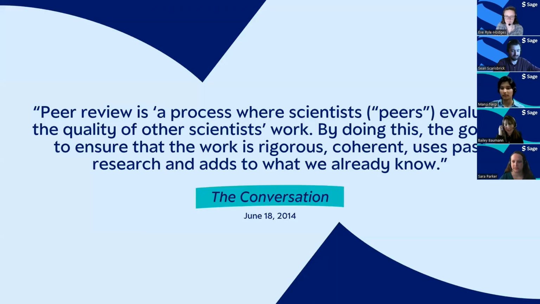Over to you, Eve. Okay, thanks, Bailey. I'd like to start with a definition of peer review. During peer review, scholars evaluate the quality of new research to ensure that the work is rigorous, coherent, builds on previous findings, and adds to what is already known. Peer review is an integral part of publishing research and essential to ensuring the quality of research published and added to the academic record. In this presentation, we're going to talk about the basic principles of reviewing articles and how to sign up to review for Sage Open.